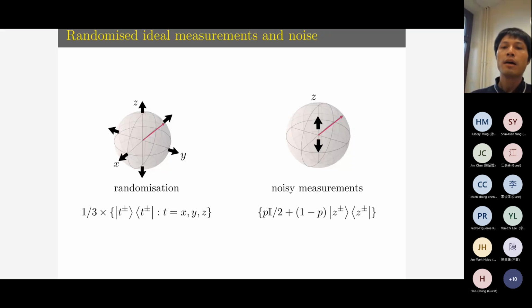The other, maybe even more interesting, is the case of noisy measurements, where the measurement has noise. For example, you cannot make a measurement that perfectly projects on the Z direction up and Z direction down, but actually it's only a little bit depolarized like this. You have to describe this by a POVM, which is described by effects which are slightly depolarized like that, for example. This is one of the models of the noise. Later on, we can discuss a bit more about noise and so on.